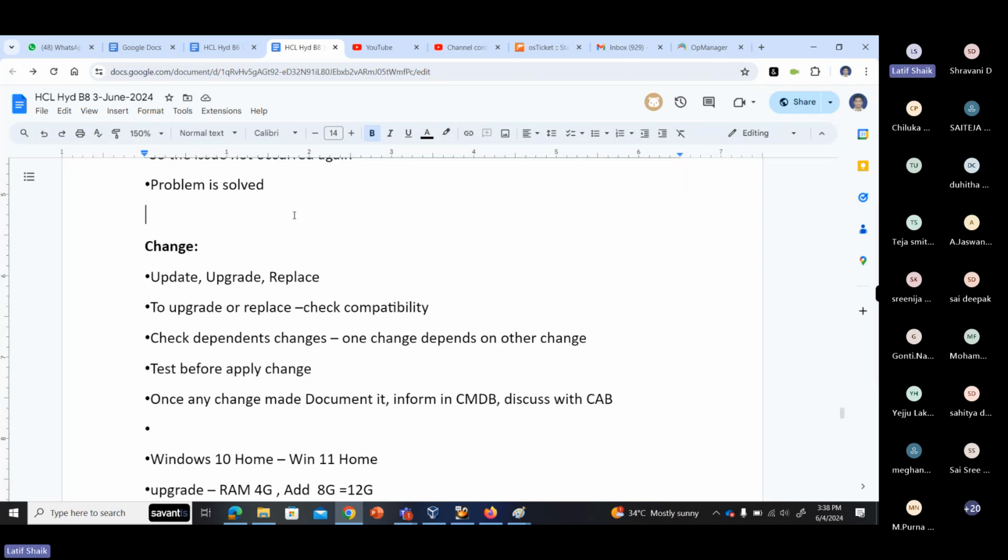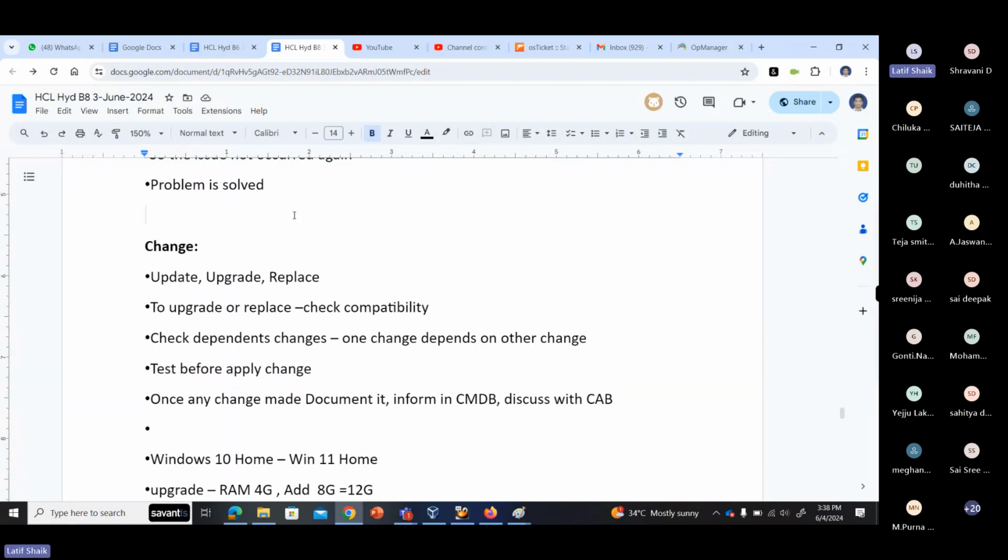For example, I have Windows 10 and I updated it. After the update, it is still Windows 10 only. The version is not changing. Just some packages are added. That is called an update. Updates are useful to improve the performance, certain additional features may be added, and maybe the functionality changes, with better visibility and performance. Upgradation: I have Windows 10 and I upgraded to Windows 11. That is upgradation. The version completely changes here.